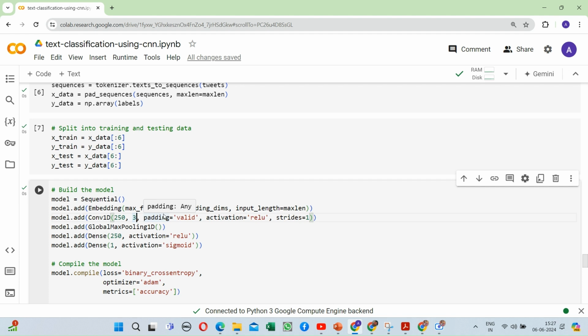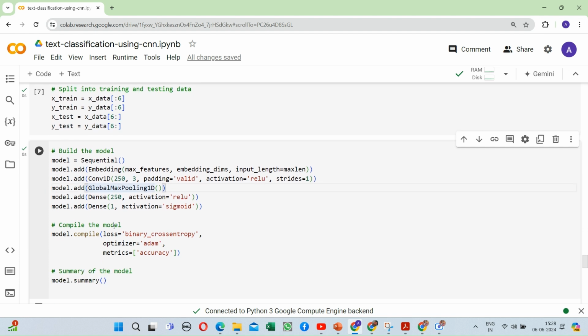If the filter size is 2, it means that we are considering a pair of words, which is also called bigrams. If the filter size is 3, then it is called the trigram convolution, which considers 3 consecutive words. Thus different filter sizes can be considered.